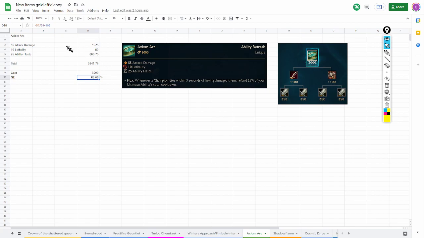So it gives 55 AD, which is 1925 gold. It gives 10 lethality, which is worth 50 gold, and 25 ability haste, which is 666.75 gold, which is interesting considering champions like Fizz are going to love this, and most assassins, stuff like that. So it's kind of funny that the ability haste comes to 666. But overall, total gold 2641.75.